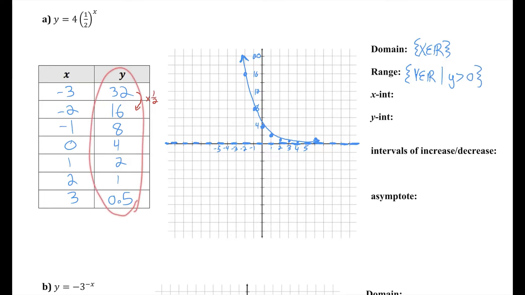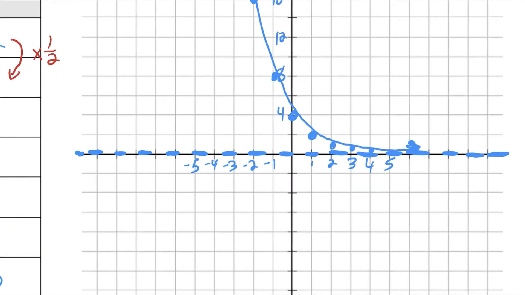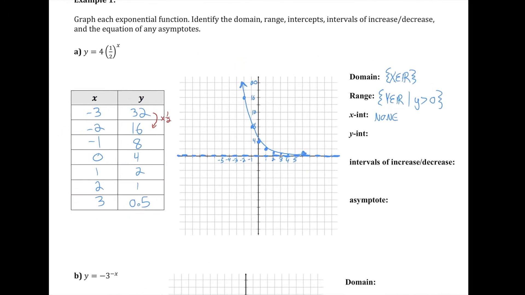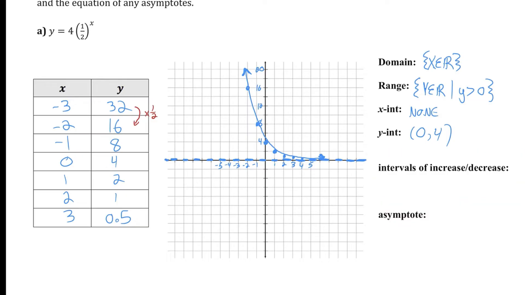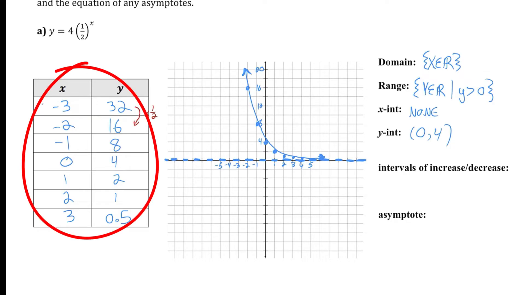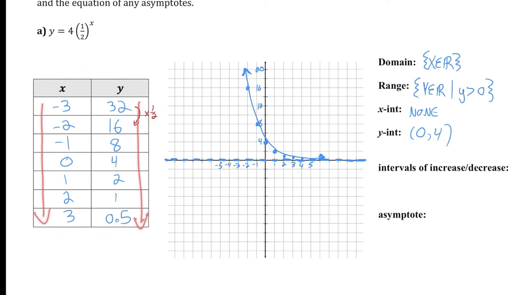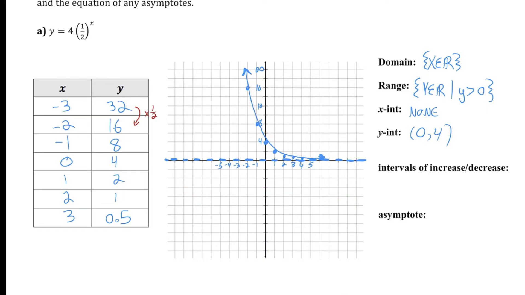The y values of every point on the function are always going to be greater than zero. The x-intercept — the function never crosses the x-axis, so we'd say none. The y-intercept — if I look at my graph, it crosses the y-axis at four. For intervals of increase and decrease, exponential functions are either always increasing or always decreasing. We define increasing or decreasing based on as x is increasing, what's happening to y. As the x values are getting bigger, the y values are getting smaller. And graphically, as the function moves from left to right, it's going down to the right. So this is a decreasing function — it's decreasing over its entire domain. And there is a horizontal asymptote at y equals zero.